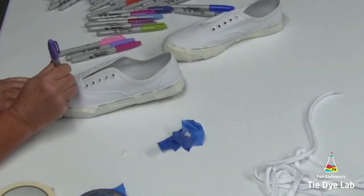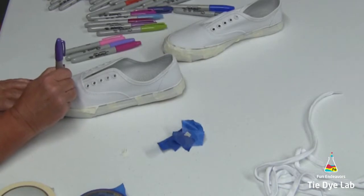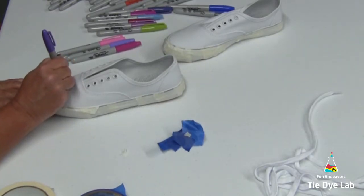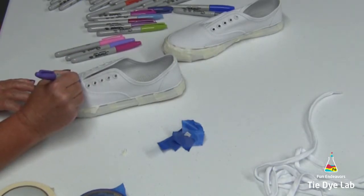I didn't necessarily plan out my design for this. I just bought a couple of packages of markers and decided to find some colors that I liked that went together and choose my design as I went along.